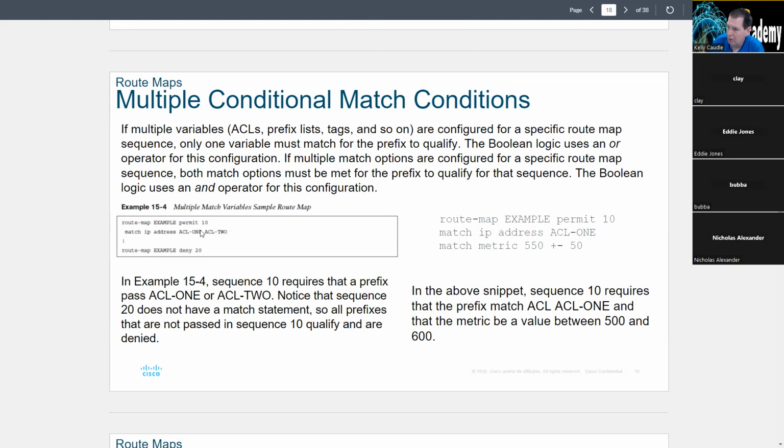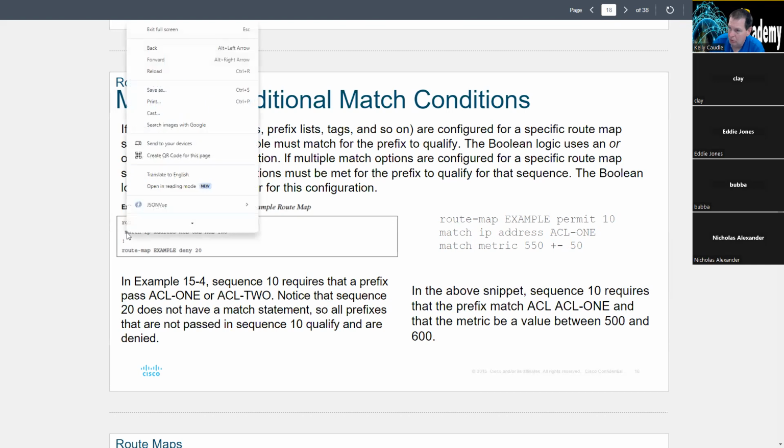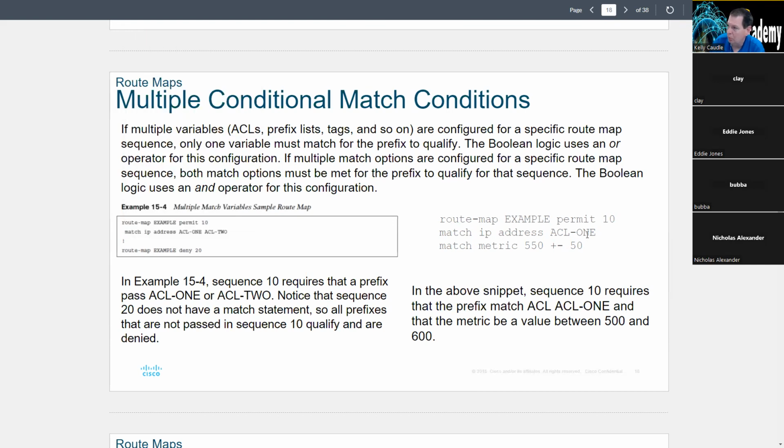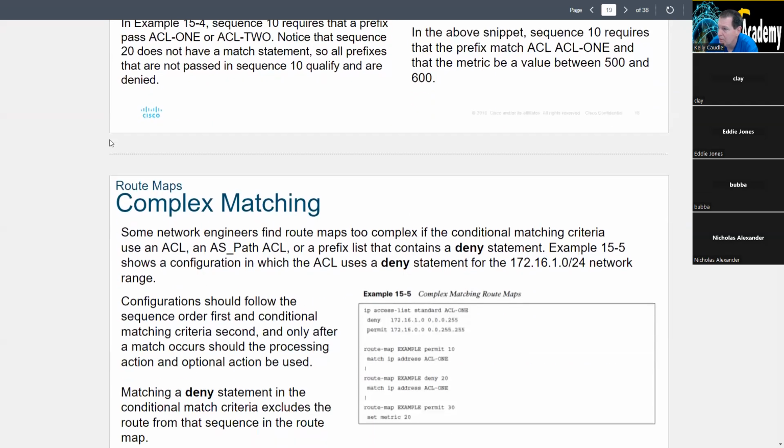The first would be, it has to match both ACLs. And this one would be, it has to match ACL1 and it has to match a metric of 550, plus or minus 50, so 500 to 600. So you can see you've got a lot of control here. You've got tons of control with these route maps.